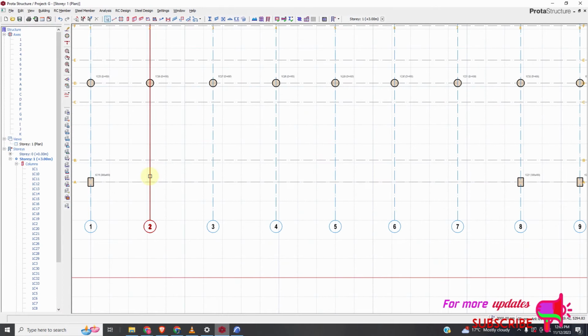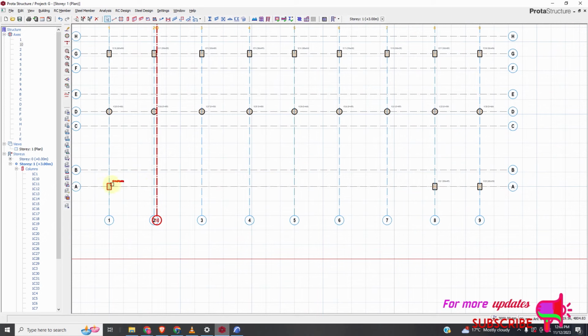So I will offset this grid here by 200. Just hold your control and then F2 and just 200. Then escape.